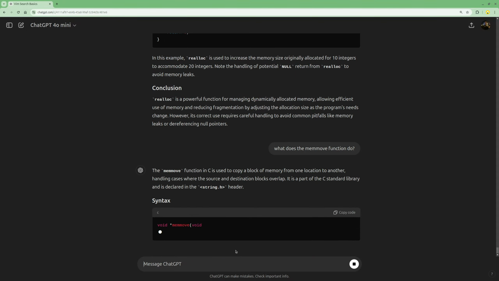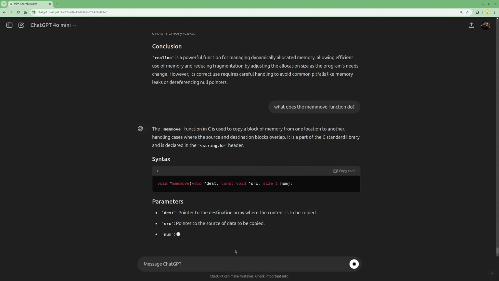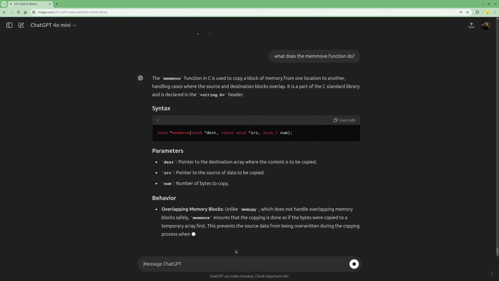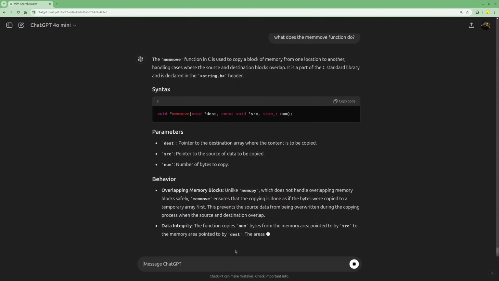Copy a block of memory from one location to another, handling cases where the source and destination blocks overlap. Okay, so it does the additional work of handling overlaps.